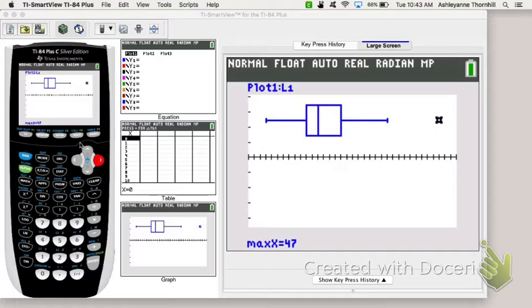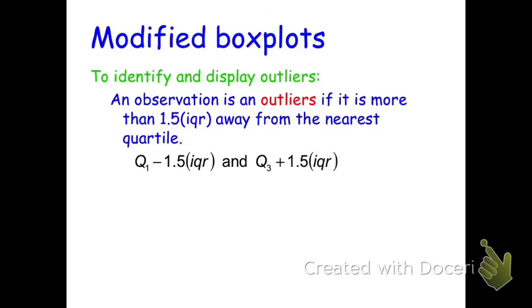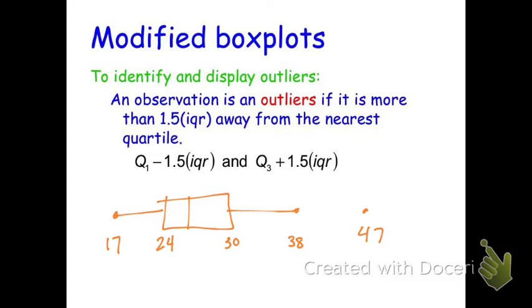Okay, are we good with making a box plot? So that number that was on the box plot, that was 38. It is because that 47 was an outlier. So if I'm going to redraw it, you've got 47 here, 17, 24, 30, 38. What was the median? 26. Okay, so here is what my box plot would look like. If you were drawing this on a test, it could look like this.